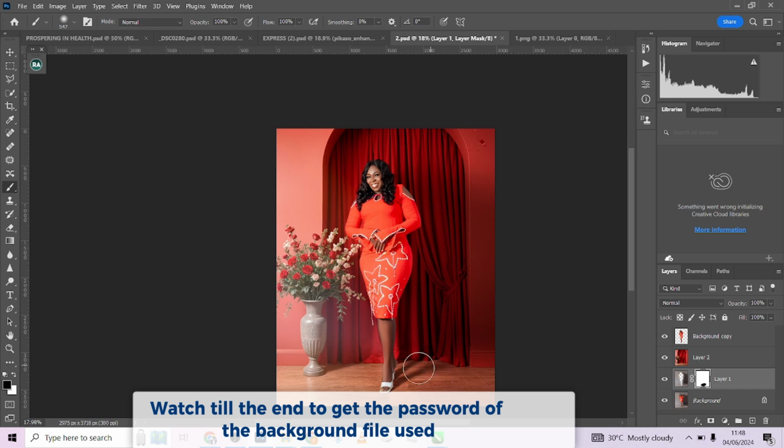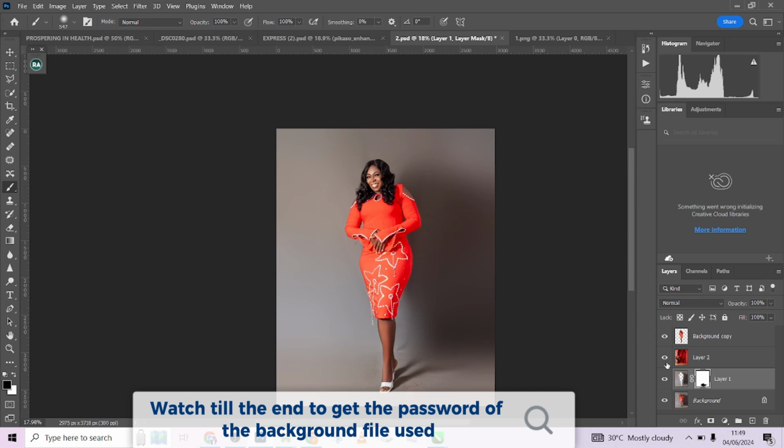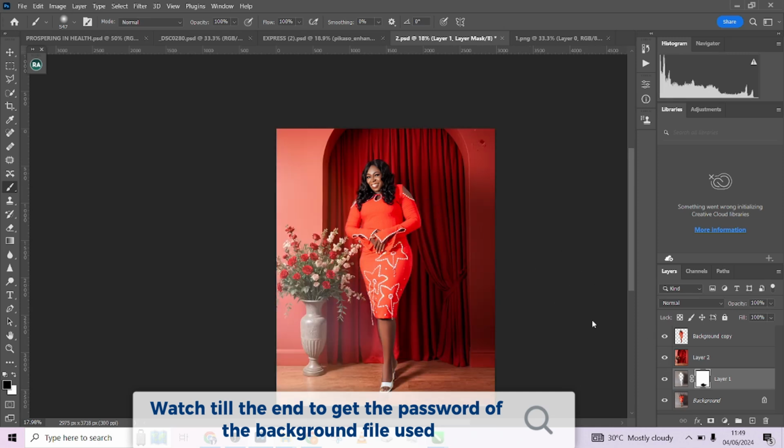So we've done that. You can decide to leave your shadows like that, as long as it doesn't look ugly. You can equally check where the shadows originally were. Originally, we have the shadows on the floor and some on the wall. So the overlay obviously is getting back some bit of it. If you want to still have it darker than that, you can paint in just like this and it becomes stronger. But I think I like it this way. If we are going to make an adjustment, we'll make that later.